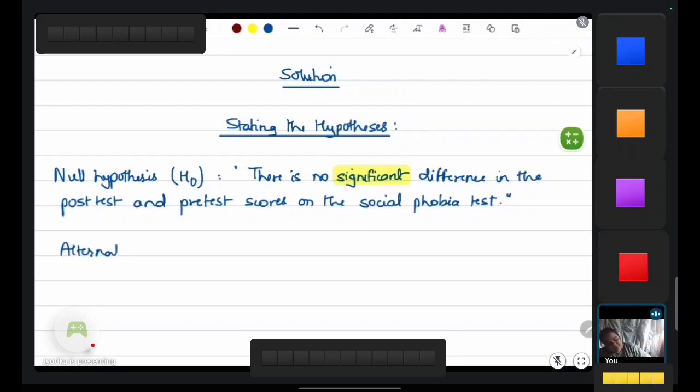The alternative I did not discuss. Who will give me the alternative? It's directional. I want the alternative directional hypothesis. Who has written it? Bhavna, give me. Don't use the word reduction right from the start. Talk about greater and lesser. In fact, I've made one mistake. This post-test and pre-test means, so tell me in terms of greater and lesser means. Exactly. Instead of reduction, use the word lesser.